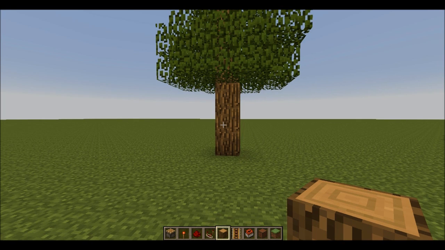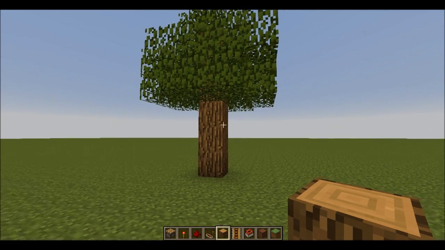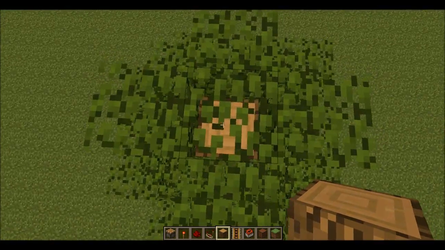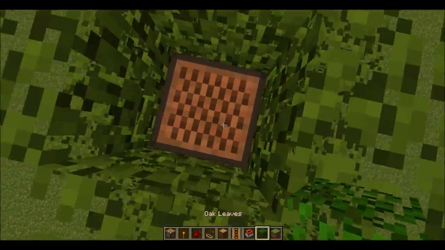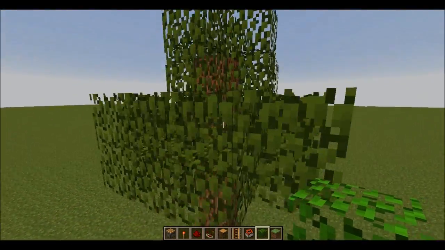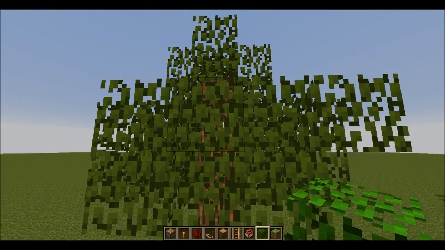Okay, so to begin, what you need to do is find an oak tree and make sure it's not one of the giant oak trees, just an average size. So what I need to do is go to the top of the tree, dig down two blocks in the center, place a note block, and then place leaves on top of that note block. I chose a note block because a note block is very similar to oak wood, so if you just look in, it's quite difficult to see.